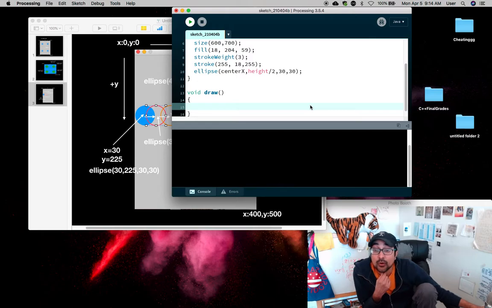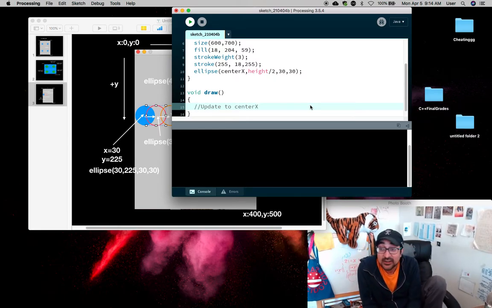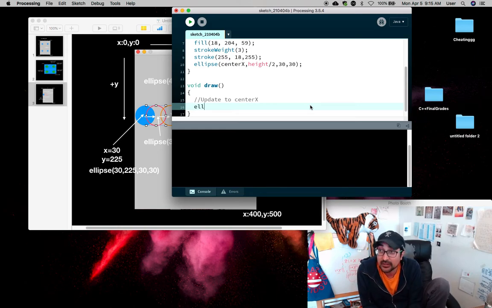So what I want you to do is pause the video and come up with an update to center X. I'm sorry, did I say center Y? You know what I mean. An update to center X that moves this thing to the right. And I'm gonna draw down here, we'll actually just draw our ellipse right here.